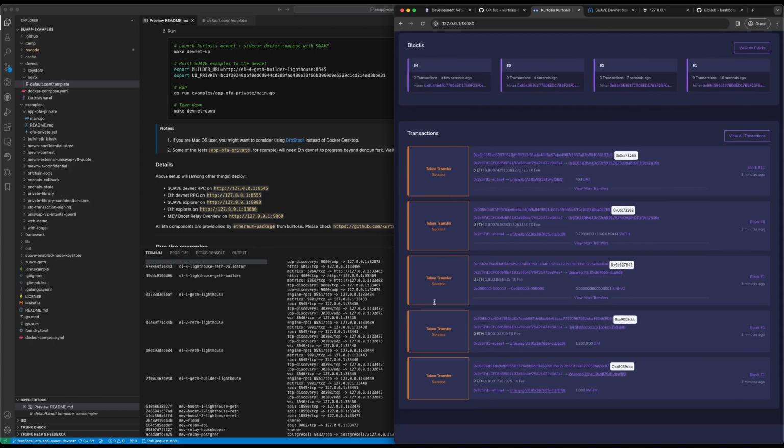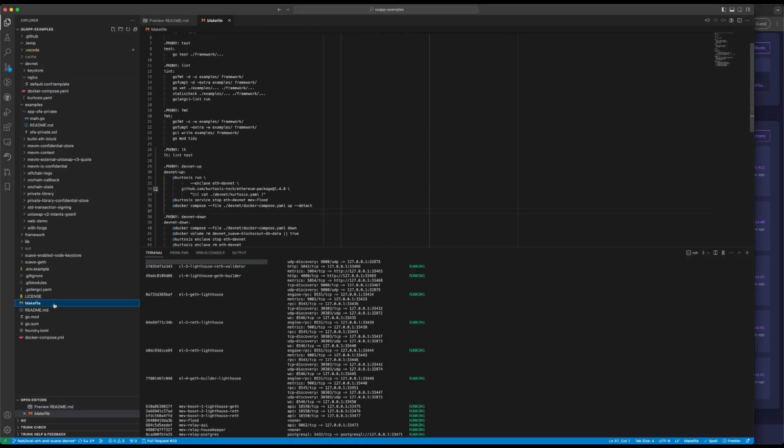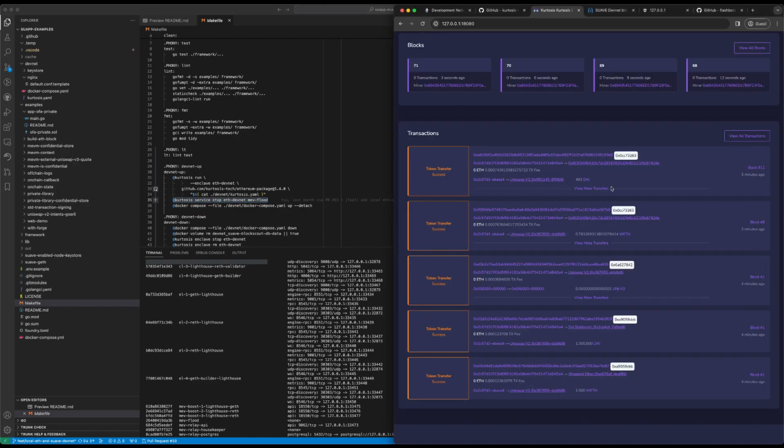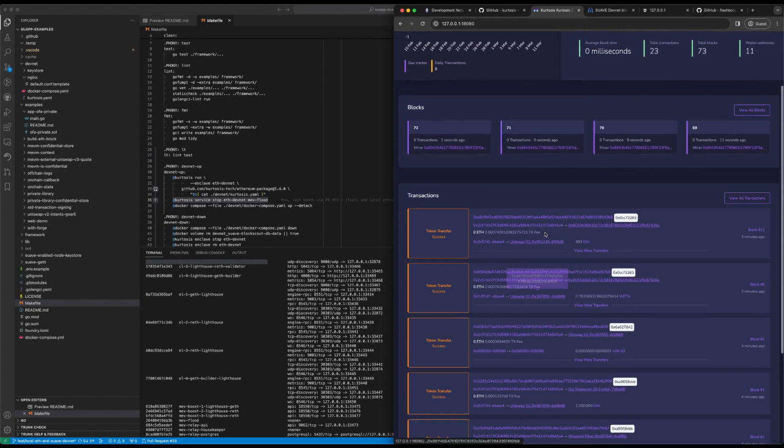These transactions are a result of MEV-Flood, because initially Kurtosis would spin it up, but we stop it just to stop the noise that it would generate. If you need it, you can remove this line in your experiments. But otherwise, it's two completely clean slate chains.